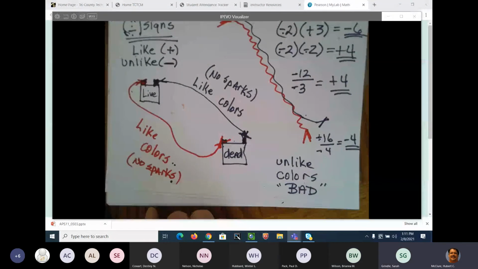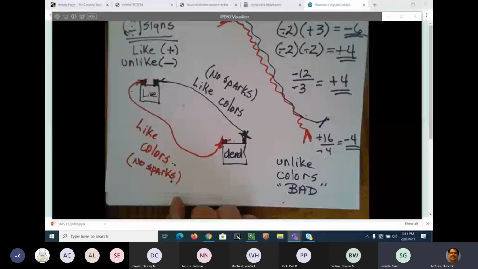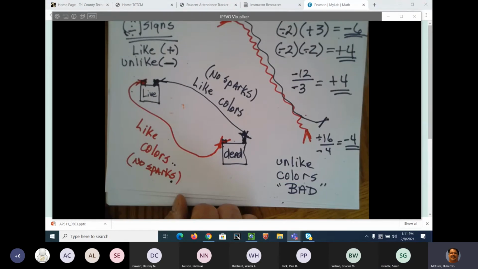Now, do you hook up the dead battery first or the live battery first? Well, it's best to hook up the dead battery first. I'll tell you why. Because if a battery is damaged and you don't know it's damaged, it can give off sulfuric acid. It can give off sulfuric gas. And if you hook up the dead battery with the spark, it could ignite that gas and blow up. You're talking about like a firecracker, okay? It's not gonna blow up like an atomic bomb, but it's gonna blow up.